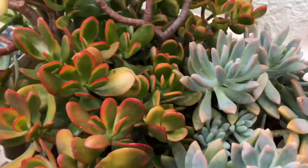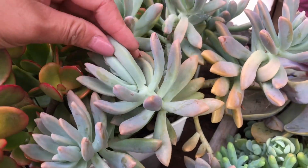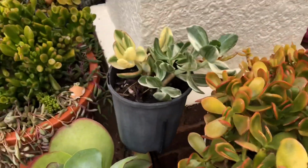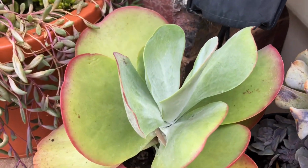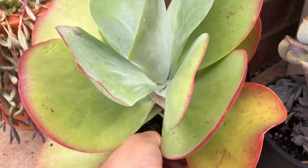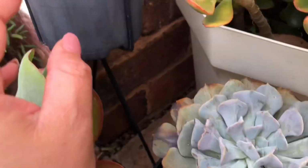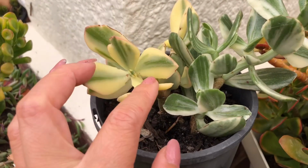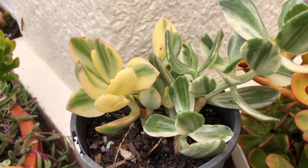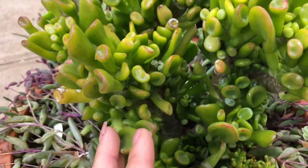We have here a pot of golden jade. On the side we have planted a Francisco Baldi. And over here we have this puddle plant, or the flapjack. Look at the leaves, it's so flat. And this one here, I'm not so sure what this one is, forgotten. And this one, look at this, this is a Crassula jade, I'm not sure, variegated. And this one is a Crassula Polum, if I'm not mistaken.